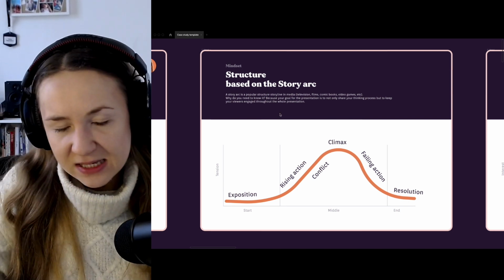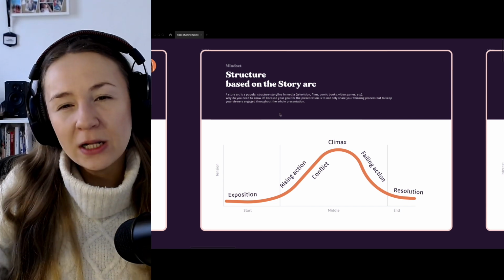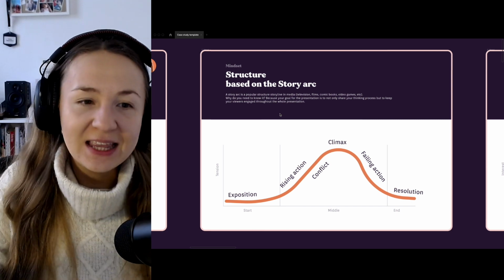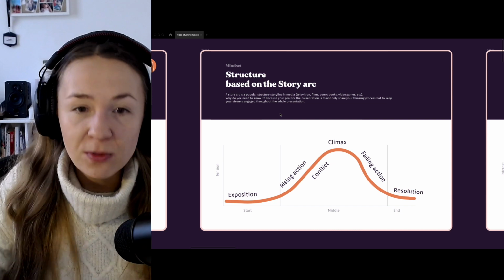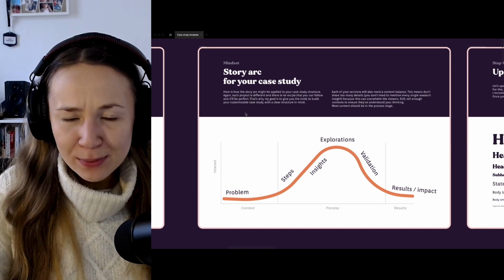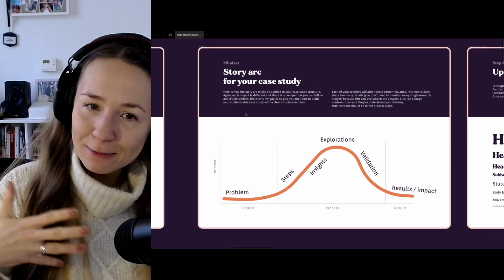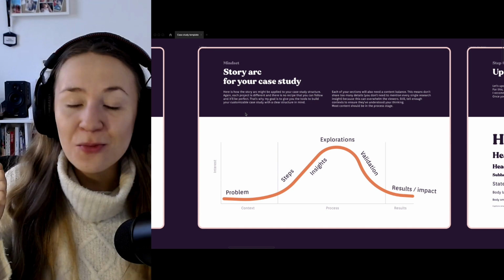So why am I bringing this up here for context? Well, because your presentation will need to be engaging from A to Z, from the beginning to the end, because your goal is to communicate your thinking process. Now, how do we apply this story arc to our case study presentation? Here is an example of how you might use it.